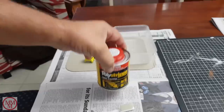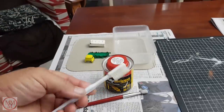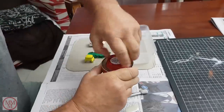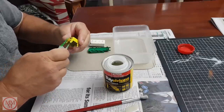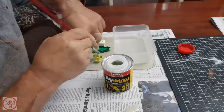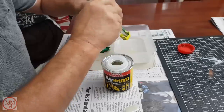I'm now going to start stripping off the paint using poly stripper and various brushes. I hold the model parts with tweezers so I don't get the stripper onto my hands. This process can be quite time consuming, and therefore I've sped up this clip.